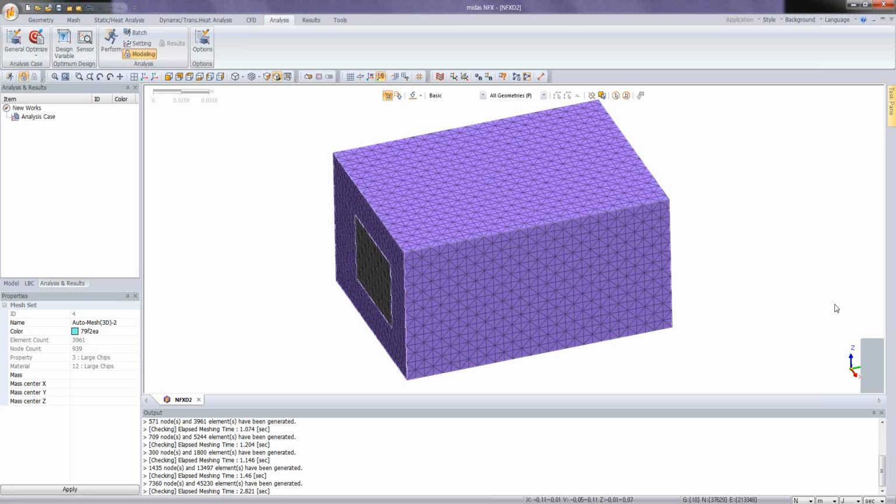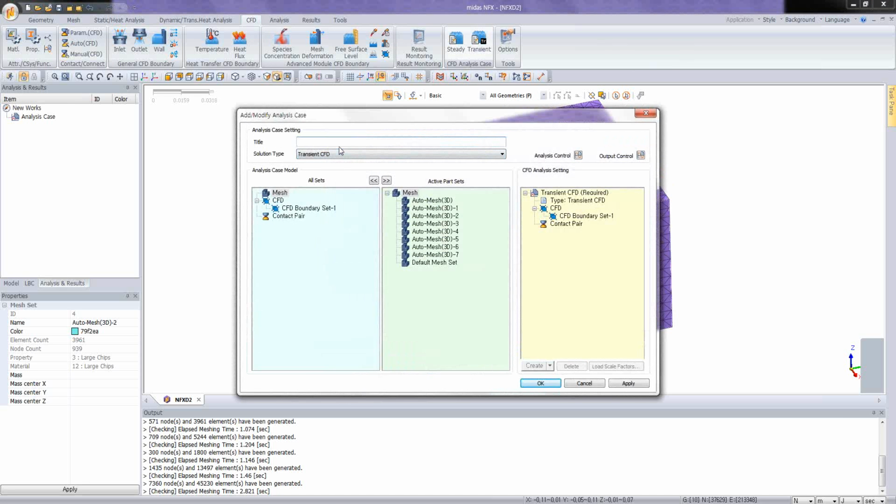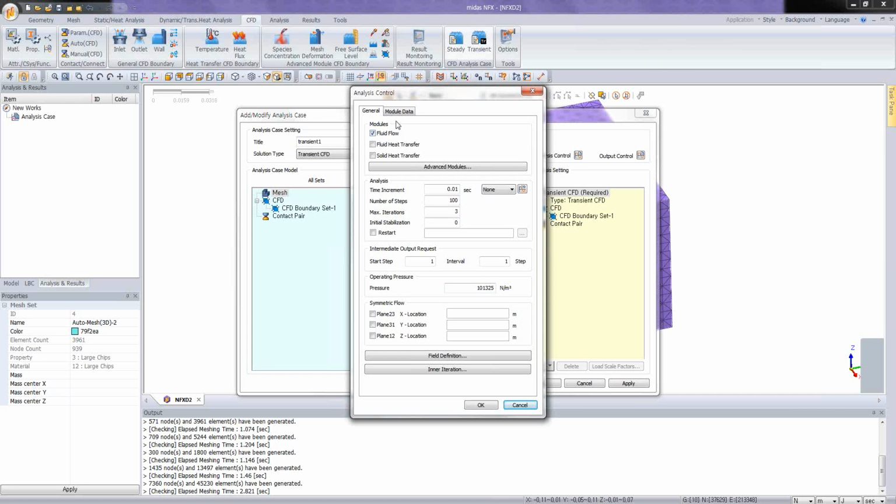So what I understand by answering this question is that I need to do a transient analysis, because it depends on the time. So I will create a CFD transient analysis. I give it a name, let's say transient 1. And now I have to define the analysis control options.